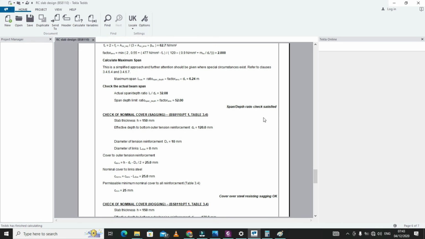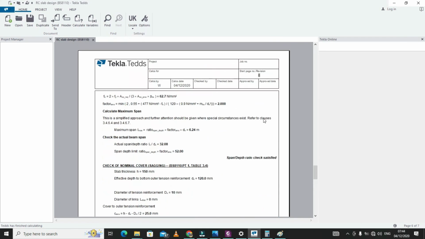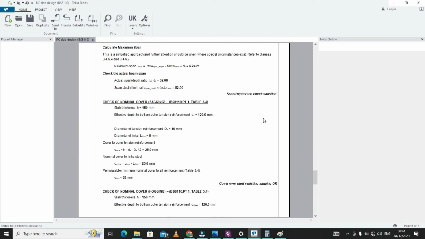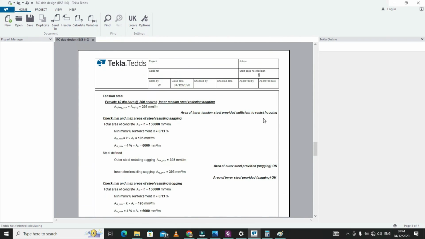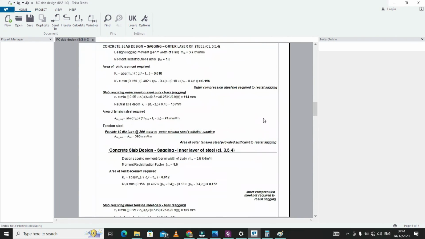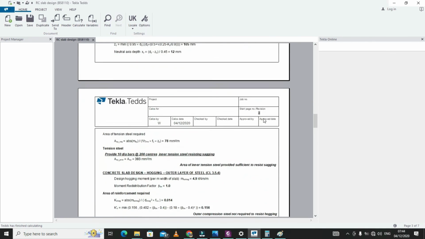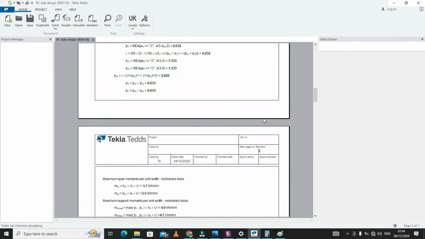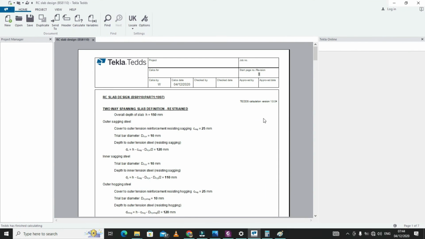There are other things like fire resistance of the building and the environment that you're going to subject the structural member to. So that's what guides the cover which you're going to choose. But for me, I'll just go with 25 because most slabs are concealed inside the building and are not really exposed to a lot of weather conditions and other things that may affect the well-being of the steel.